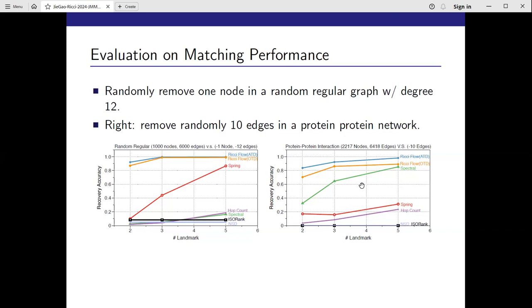Yeah, the spectral and spring are those. Spring is actually not that bad. Spectral is very far down below. So although it's super robust, just because it's not very distributed, it doesn't give us a lot of information. Okay.